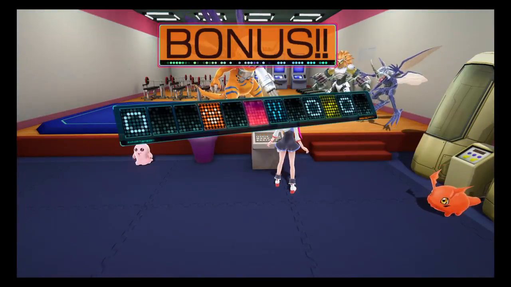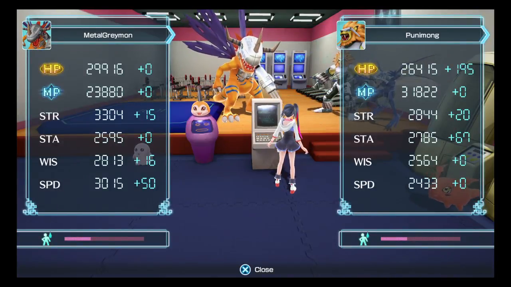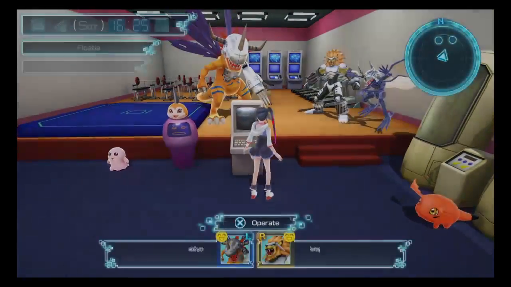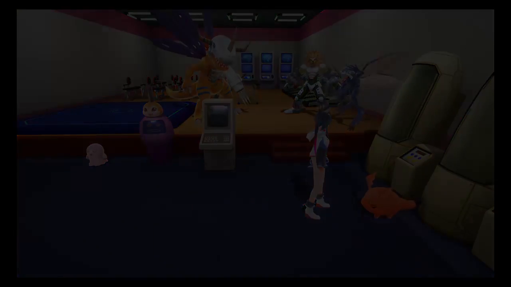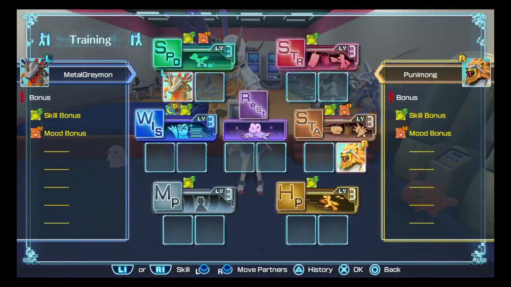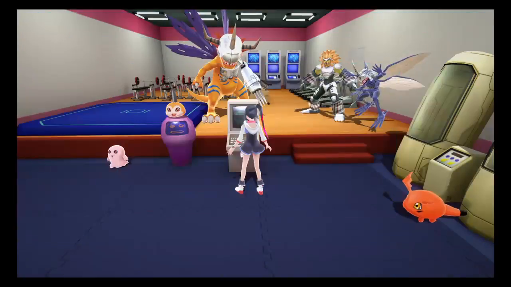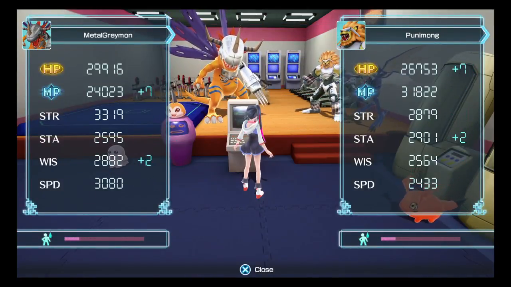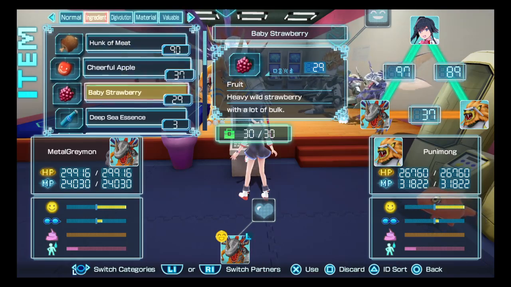Let's see the stats after this. Let's go for 3000 wins and stamina. Yeah, let's continue with the same with Grip Lemon. Sorry, I need to eat something. I'm pretty hungry. I could like eat 2 pizzas right now. 4, 5, 20.